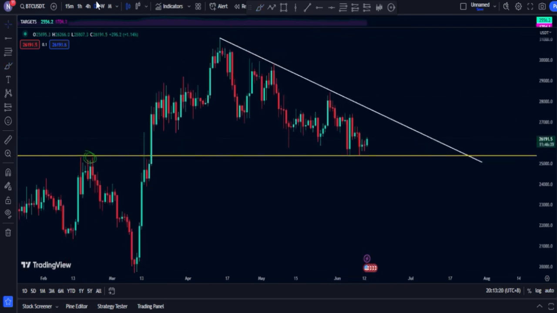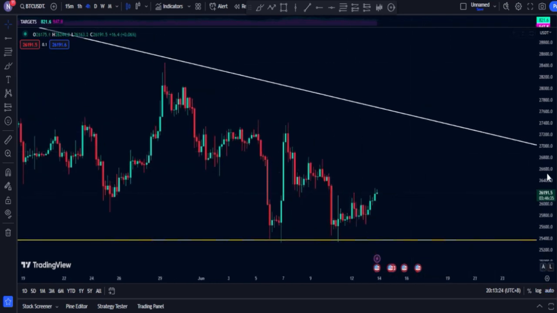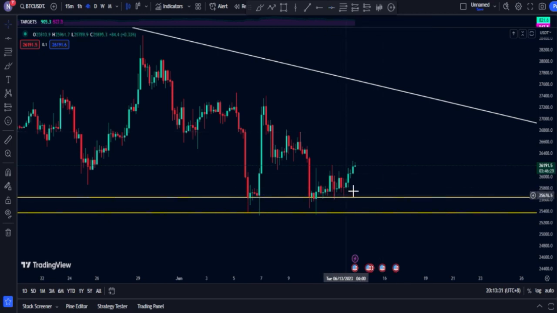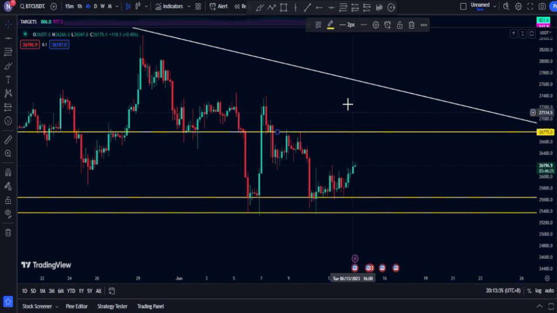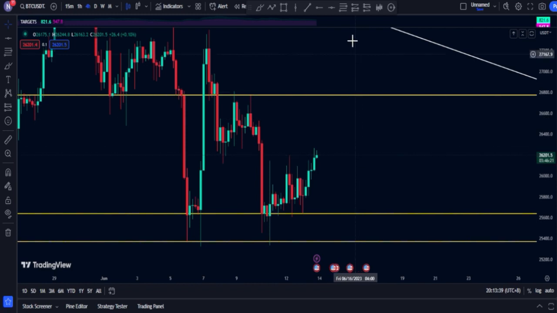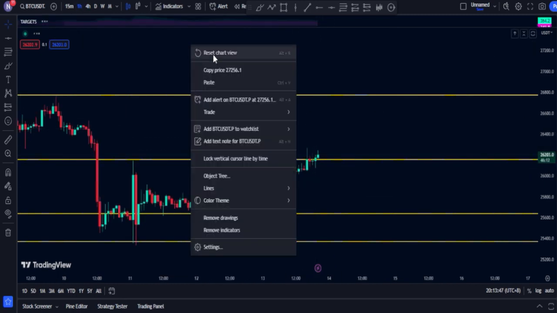Now we're gonna switch to the 4 hours. Okay, so this is where I can also plot for support and resistance. So this is a zoomed in view of a support in here. I'm also gonna plot this one as a resistance. That's very obvious. And then right here, guys, we seem to be breaking this resistance, so that is good. The price is a little bit bullish. We're gonna switch off to the 1 hour now, guys.